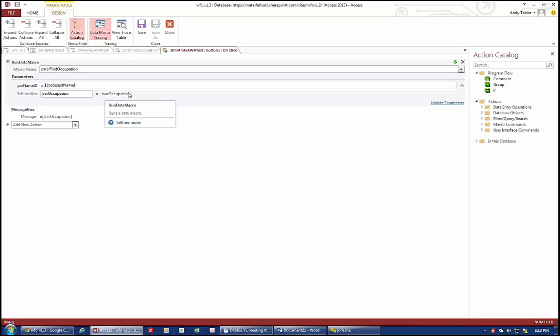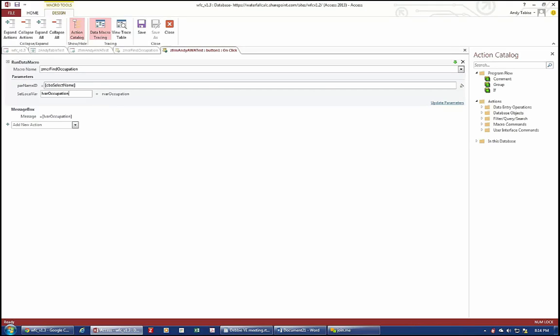I want you to pull back that text, and I'm going to set a local var, which is only used in this macro, only used here within this form, and we're going to call it lvar occupation. So we're going to set a local var to whatever is pulled back from the return var. In this case, there's only one record in here that has the ID of 2.